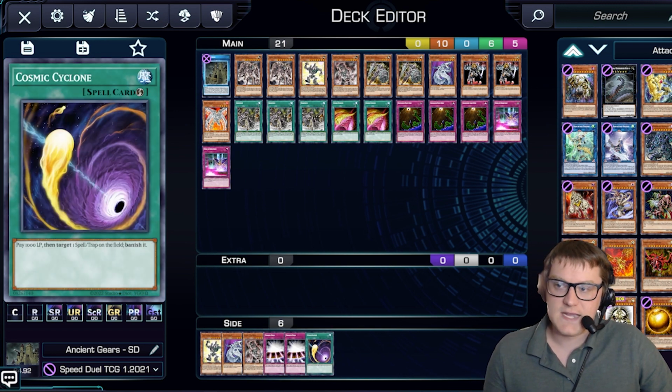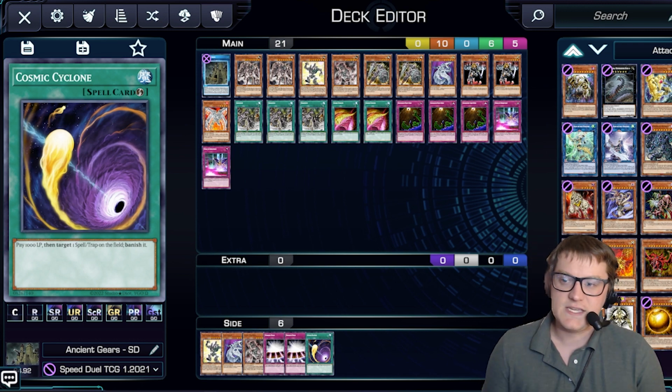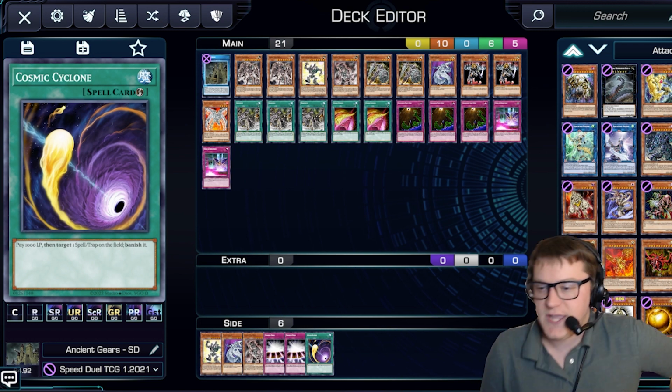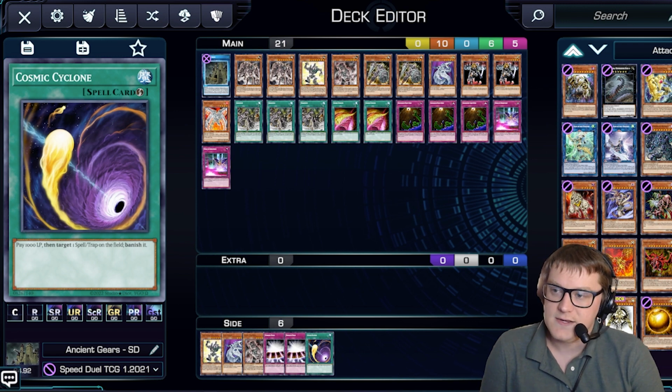And then the last side is a Cosmic Cyclone. Cosmic Cyclone was reprinted in the GX box. Fantastic magic removal, just in case I found that I need a little more magic removal. That was it. That's the Ancient Gear deck that won me the Yugituber King of Speed Duel tournament. And that's pretty much all I got to say.